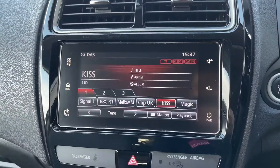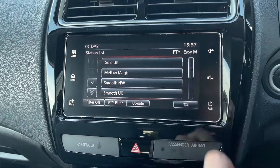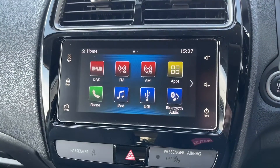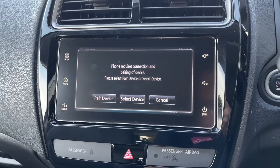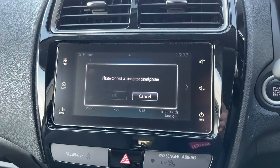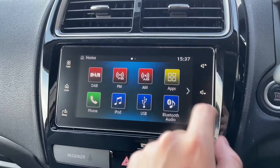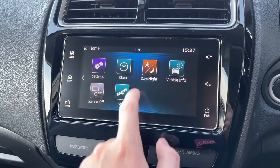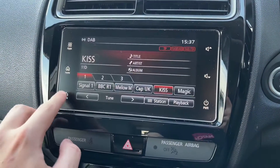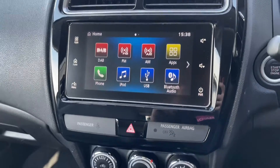Now moving over to your multimedia system here, you'll be able to see that it does come with the DAB radio and you get plenty of stations when you tune it up. You can go back to the home screen to see FM and AM stations, and you can connect your phone via Bluetooth to the system. Or if you connect your phone via USB, you can use your own applications through the media system — things such as navigation, taking hands-free calls, or even streaming your own music. Pressing the little button on the left brings up a settings menu for the DAB.